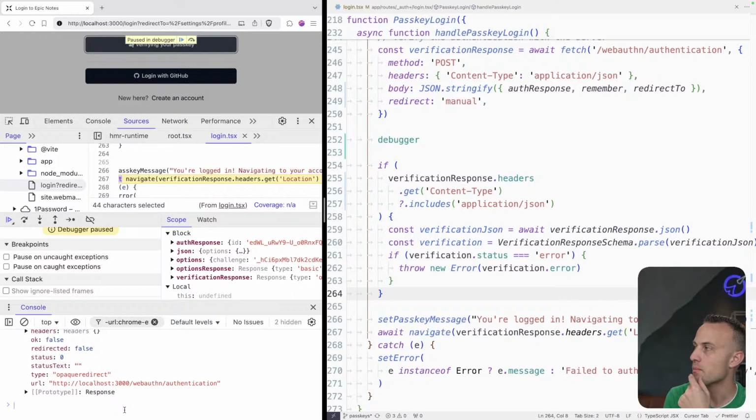This is why... Yeah, this is probably why they don't use the location header.